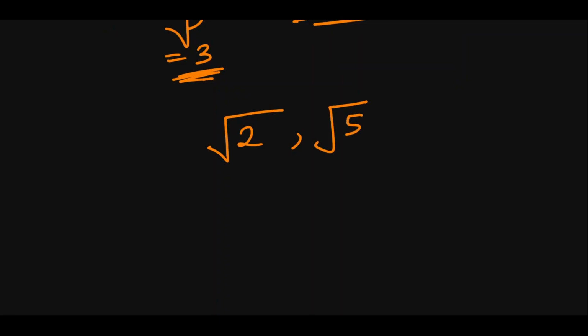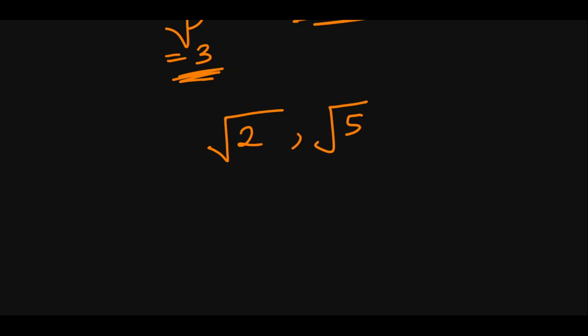These roots, we can't solve them any further because when we solve them, even if you use a calculator, it gives you a decimal that goes on forever without having an end, and you won't even see a repeating pattern in those decimals. These roots are called surds. So surds are basically roots that cannot give you a rational number when you calculate them.